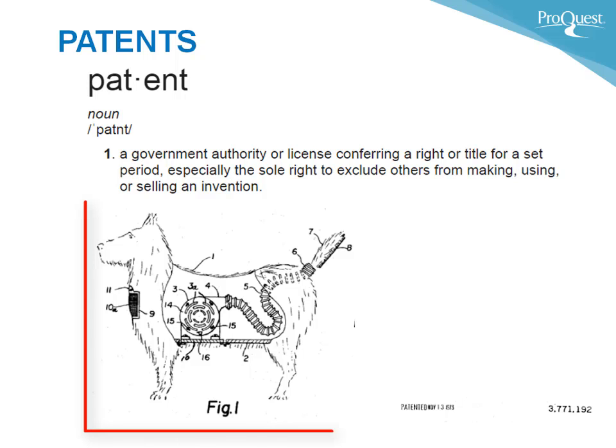This image here, for example, is from a patent called Combination Vacuum Cleaner and Artificial Dog. The idea was that if your dog is afraid of the vacuum cleaner, well, what you need is a vacuum cleaner cleverly disguised as a dog. So it's a stuffed dog with a vacuum cleaner built into it. This is what I mean about the patent databases. Everything you find in there was someone's vision for the next big idea.